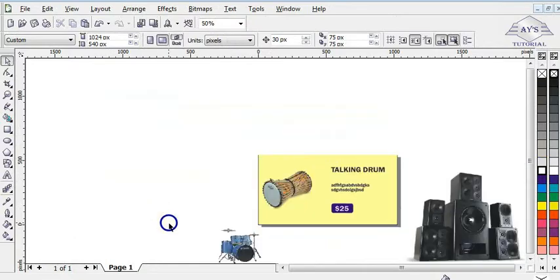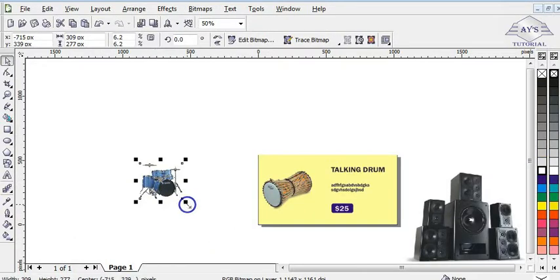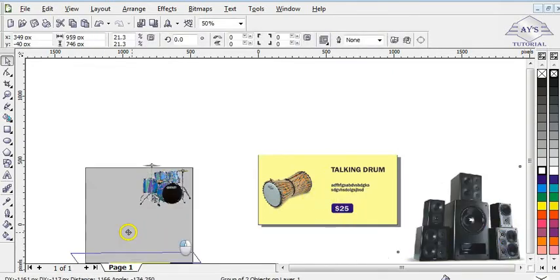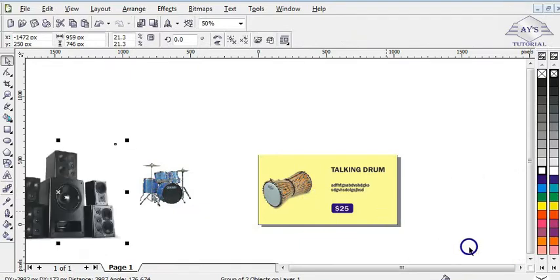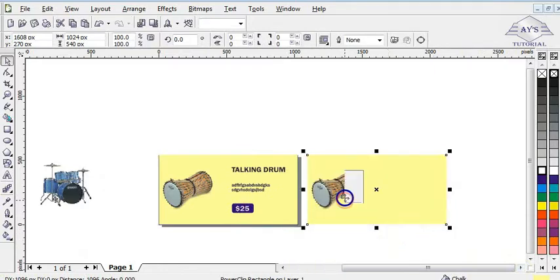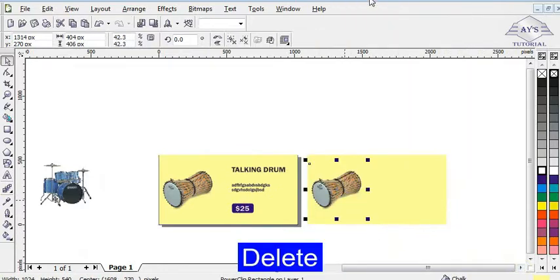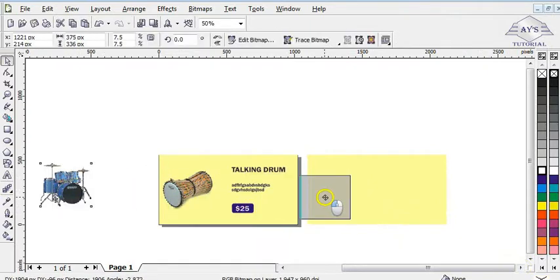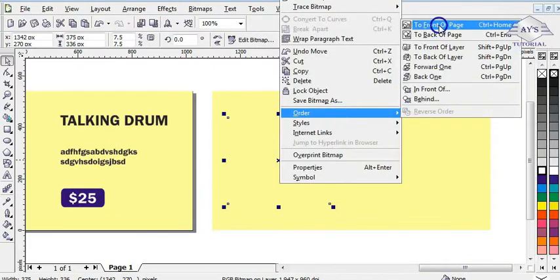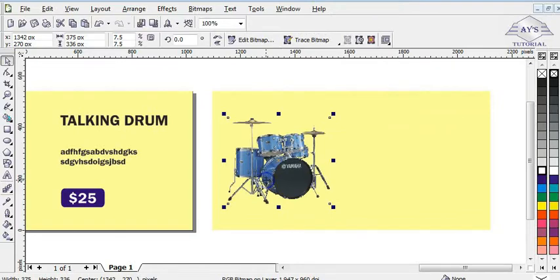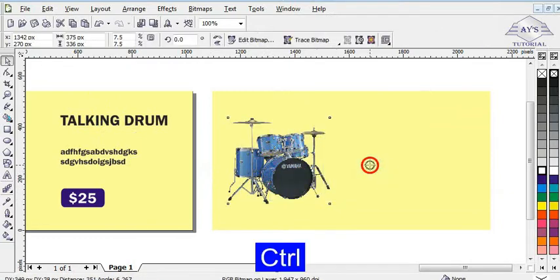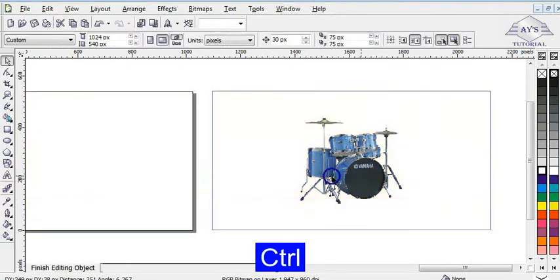So I'm gonna apply a different transition, and I'm going to show you how we're going to change the color of this drone, just like this. So let me take this off, let me duplicate this just like this. So I'm going to extract this, then delete. So I'm going to use this drum just like this. I'm going to bring it right here. So I'm going to zoom in. So this will be different from the first frame we did. So let us see. I'm going to power clip this into the shape like this. So I'm going to move it to the side.